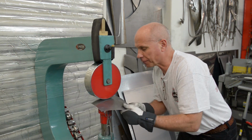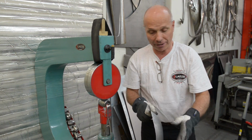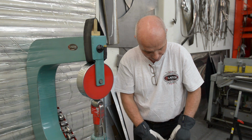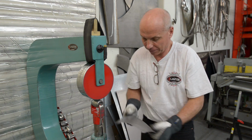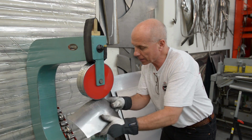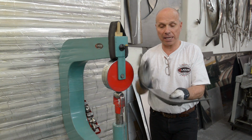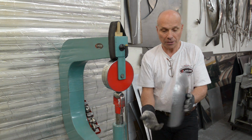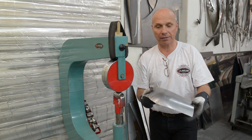It can be a little tough the closer to the edge I go there when I smooth it out, because it's so much thicker on the edge there. A little bending with my hands. It's okay. Let's bend this down a little bit. So this could actually be at the bottom of a cab corner for an old pickup. So that could be very quickly done with a deep shrinker and smoothed out with the English wheel.